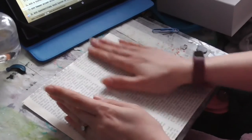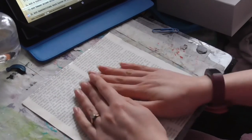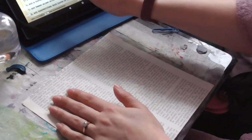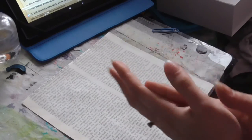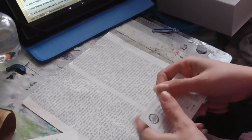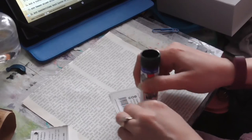Okay. So that's my page that I'm going to work on. And I'm going to start with ingredient number 2. I don't have food packaging, but I have some tags and things, so I'm going to use those. Just going to use the Brit stick today, I think.